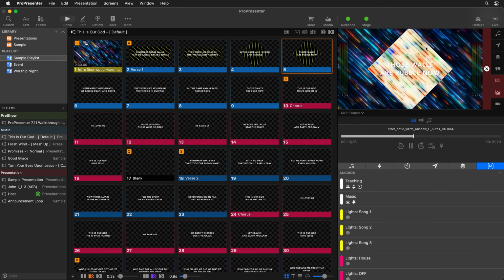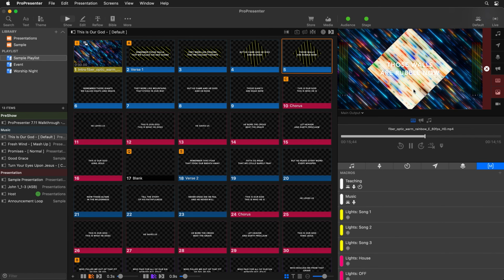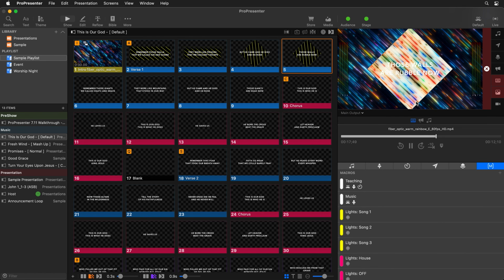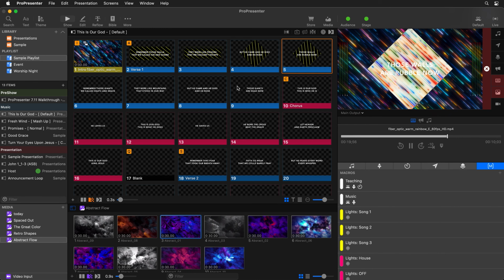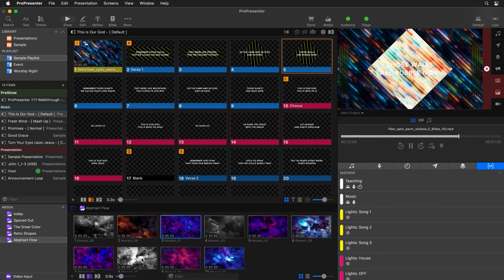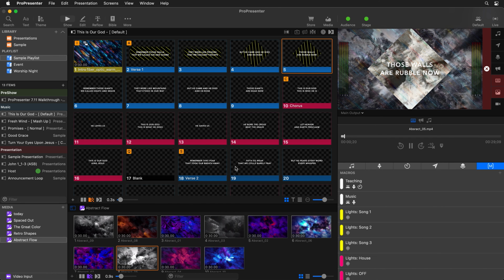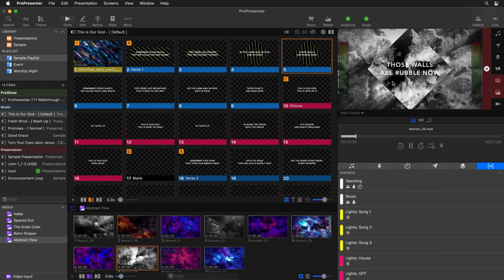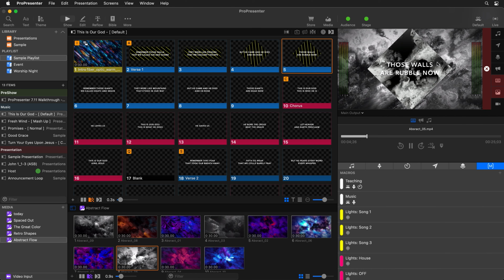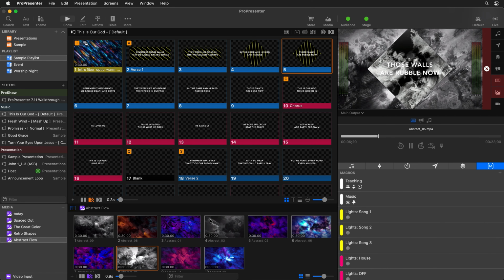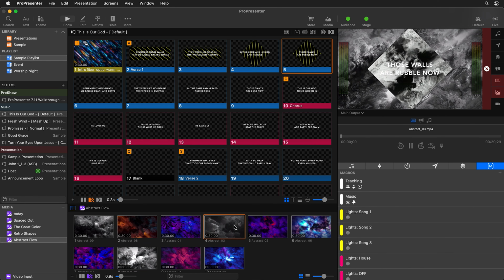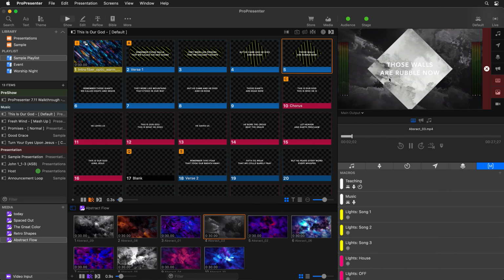And the best part is it might not look good with this media, but again, these are dynamic and work with any media. So if we pull up our media bin, we could go to another background like this one that's a lot brighter, and we could see that it's inverting and making a lot of this darker. And so that's a really cool look that makes it a little easier to see the text in. Or we could try this on maybe this one, and if we had black text on that slide instead of white, you could see how that would be a really unique look.